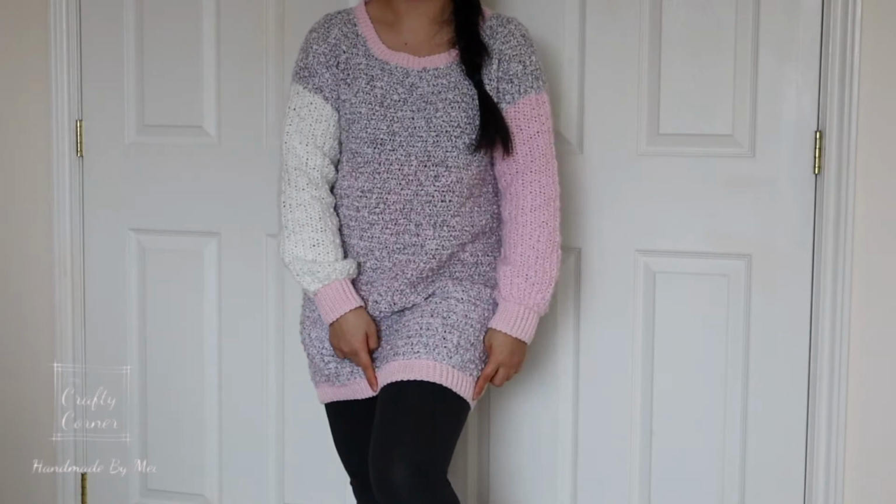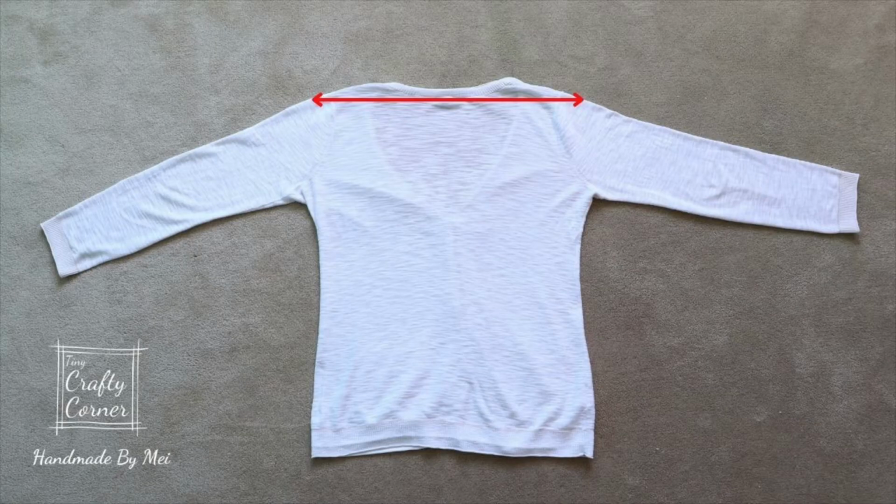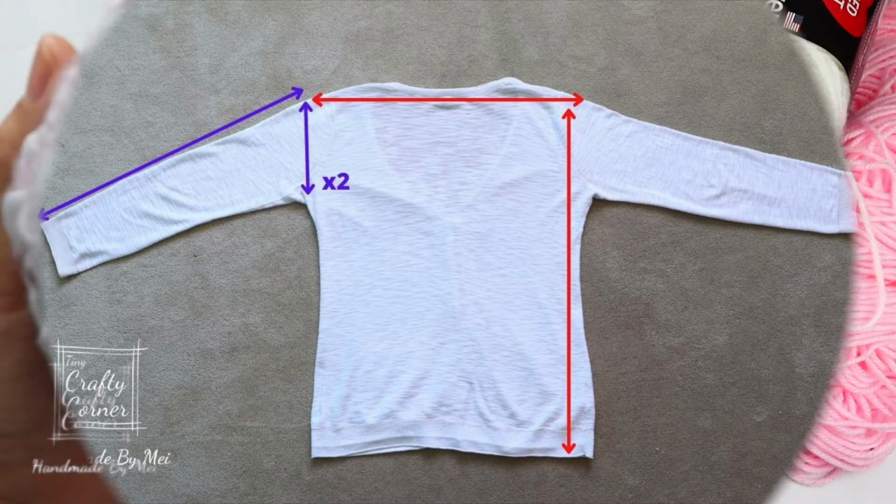The easiest way to make it fit for anyone is by measuring a sweater. Measure from shoulder to shoulder. You can make the length for as long as you want. Measure the length of the sleeve and the width. Measure 2x2 for the width because we're folding it in half.